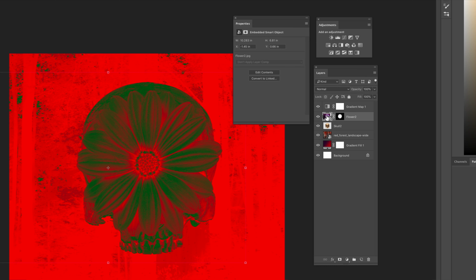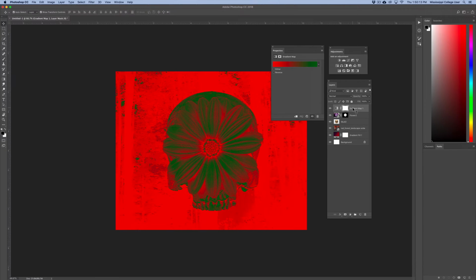So if I want it to only affect my flower, I need to choose my gradient adjustment and turn on a clipping mask. Let's go up to Layer and choose Create Clipping Mask. Notice now in your Layers panel, you got the little arrow pointing down to it. That means it's only going to affect that one layer. And that's what I want to be able to do. From here, now I've got my different colored stuff. I can change up the blending mode for it. Let's set that back to be overlay, or even hard light, or whatever it was that I was working with. I like that hard light. That's giving me really good, interesting results with that.